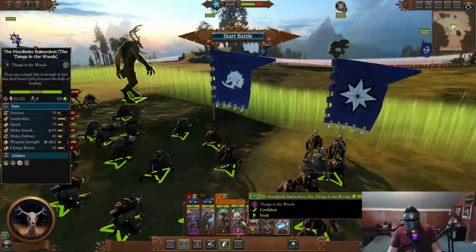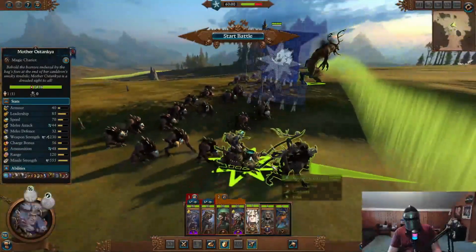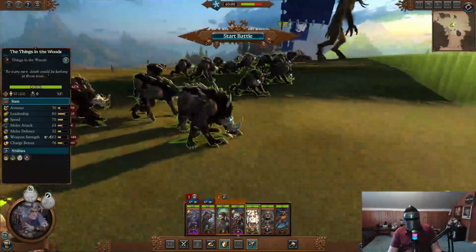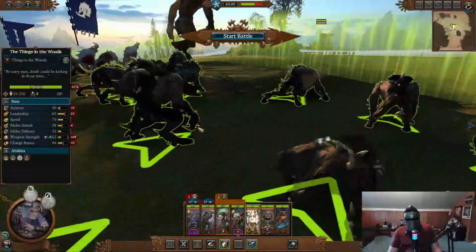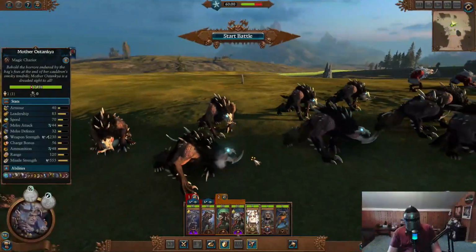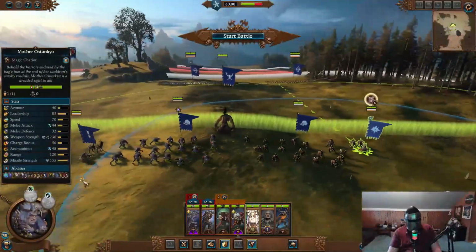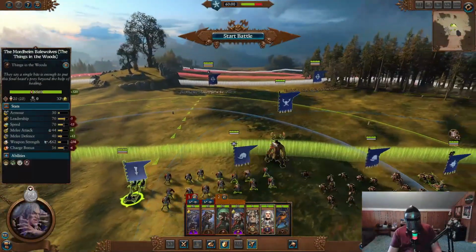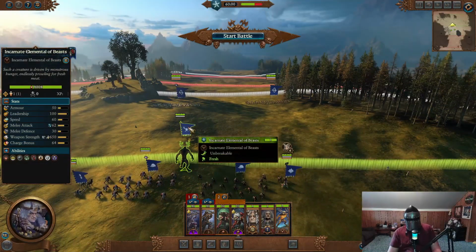Even though she's technically neutral because she is trying to save Kislev, it gives it that look. And also these things in the woods, they glow like they're kind of an undead unit, but they're not. It looks like their flesh is just patched together. So we're gonna show how useful the Incarnate Elemental of Beasts is here.